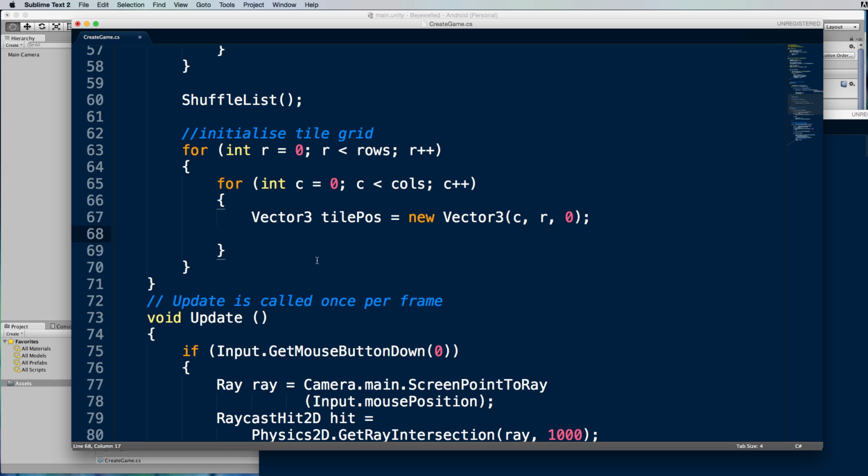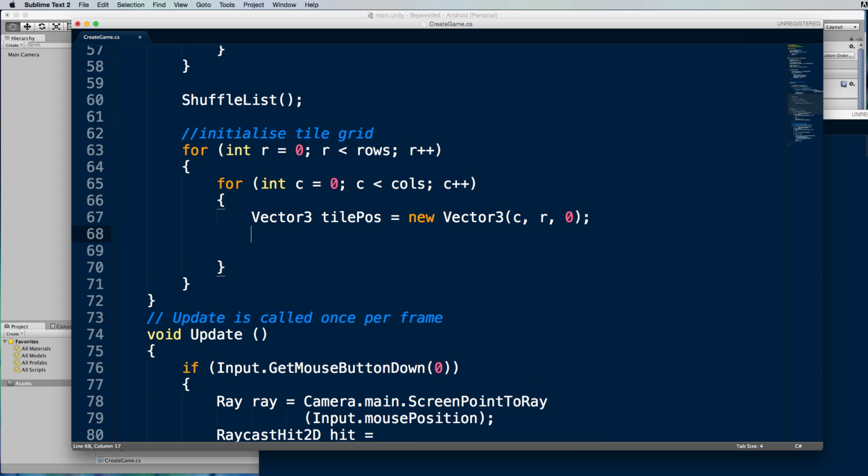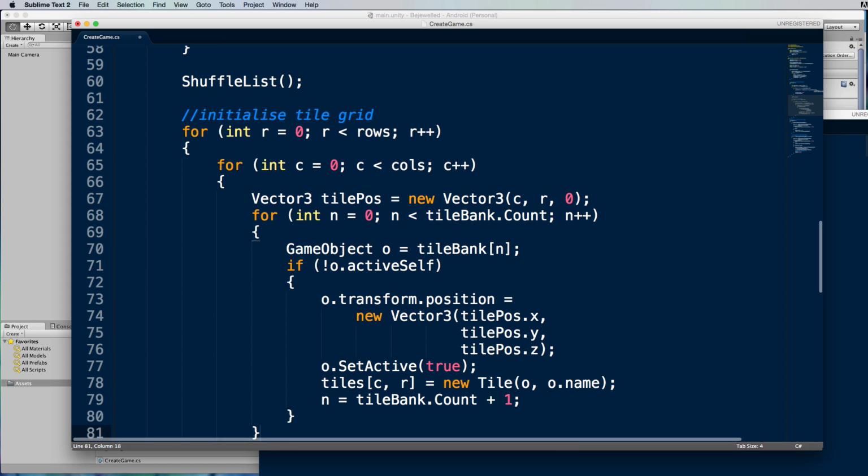So this next bit of code is going to loop through the entire tile bank and pull out all of the tiles, or as many as it needs, I should say, and fill up your grid.